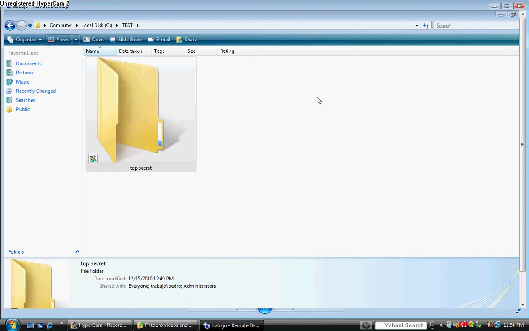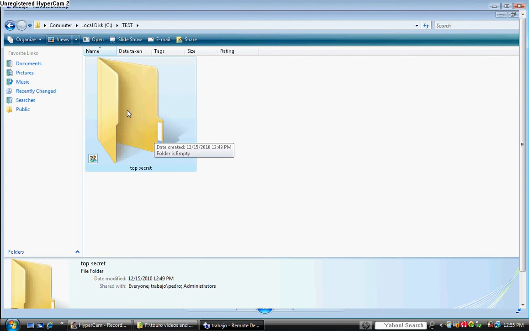This video will show you how to modify and work with NTFS permissions. Now let me go back to the same folder that we created before, the one called top secret, which I shared as top secret. Remember that there are two different types of permissions applicable to a folder that is in an NTFS partition and shared over the network. You have the share folder permissions and you have the NTFS permissions.